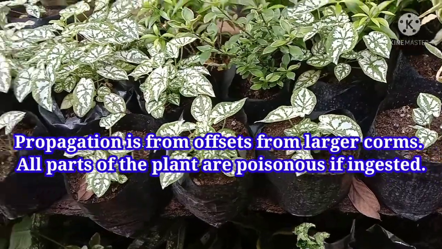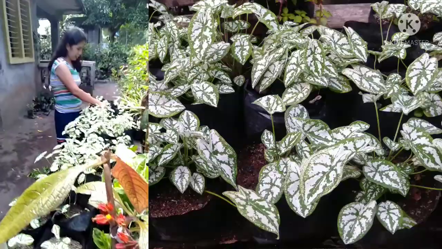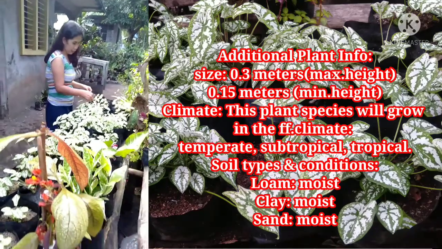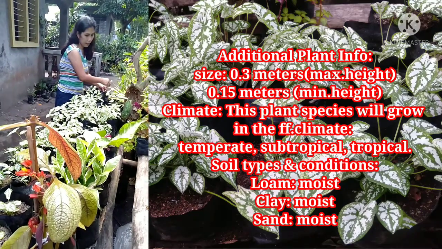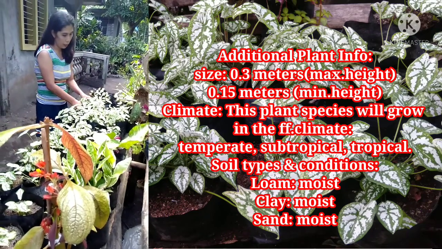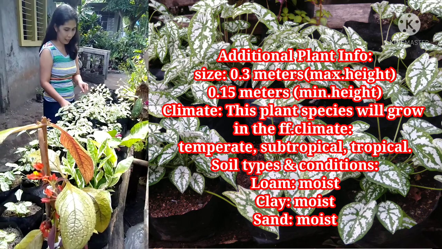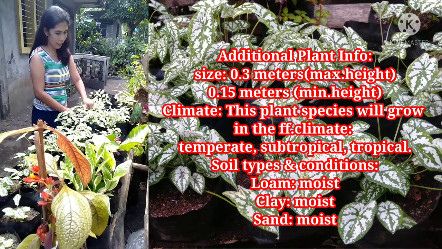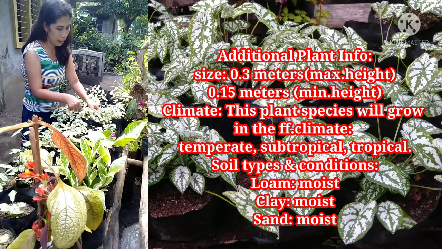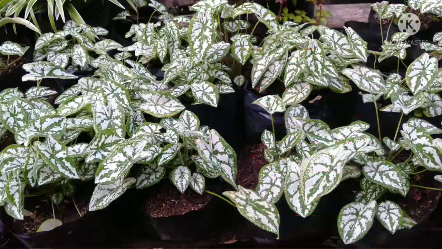Propagation is from offsets from larger corms. All parts of the plant are poisonous if ingested. Additional plant information: size 0.3 meters maximum height, 0.15 meters minimum height. Climate: this plant species will grow in the following climate: temperate, subtropical, tropical. Soil types and conditions: loam, clay, sand should be moist.